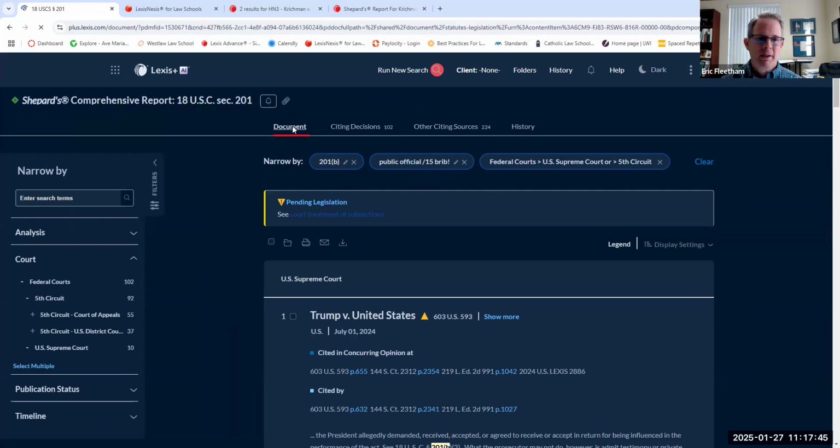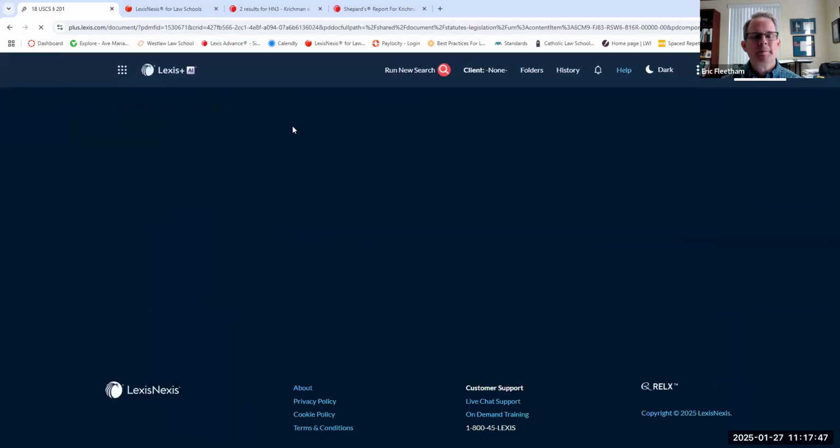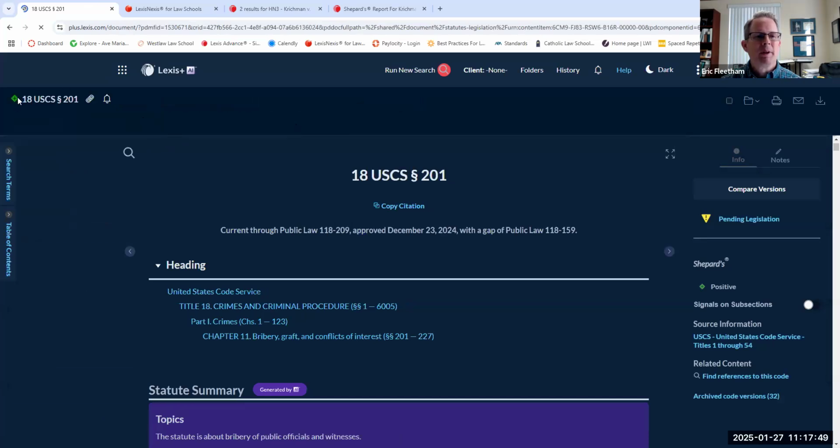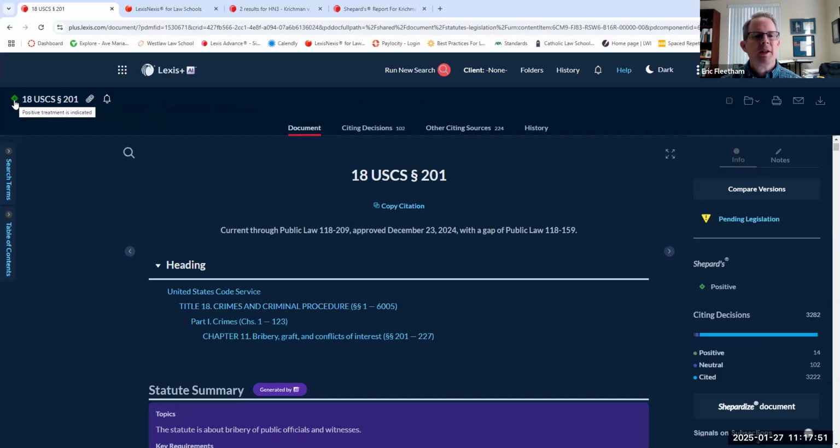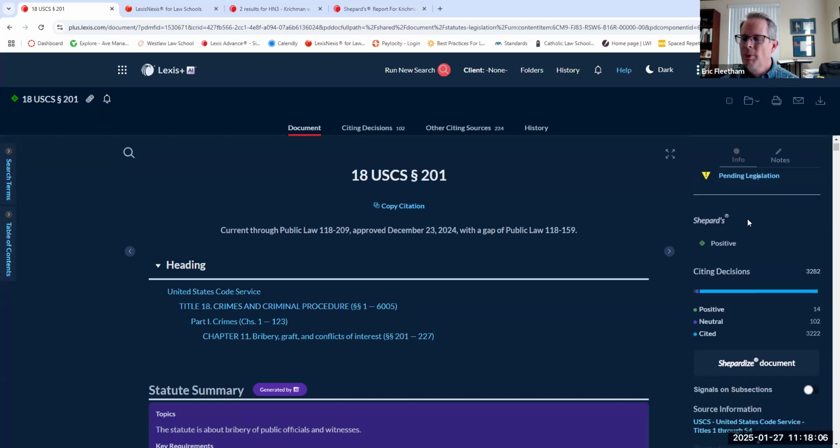And it'll give me the quick Shepard's snapshot at the top. This one gives me a green plus, tells me it has positive treatment. So that's good. It's a good statute. Then I come over here on the right-hand panel, and it gives me the Shepard's report.